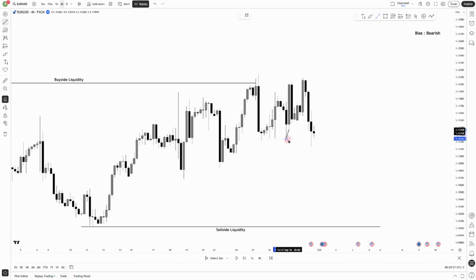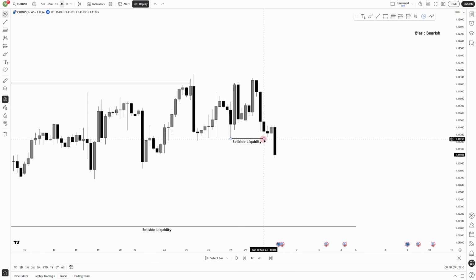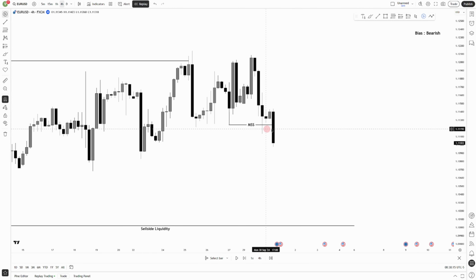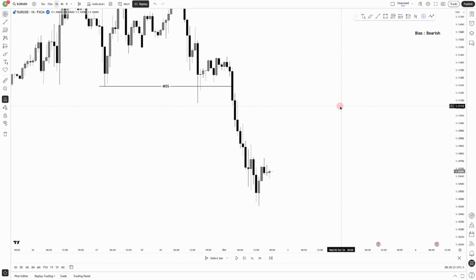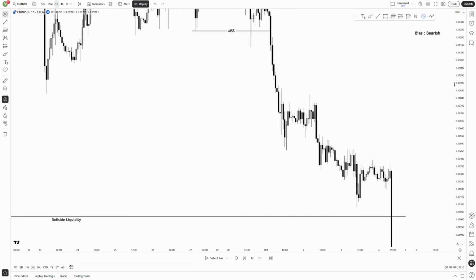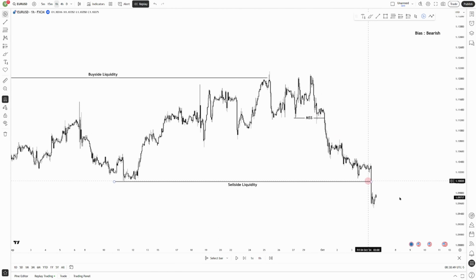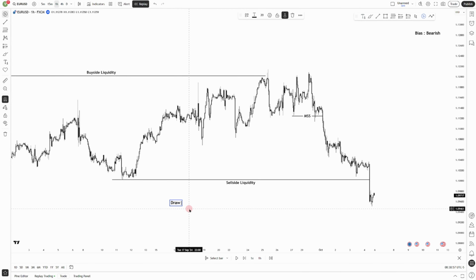Now, dropping down to the 4-hour time frame, we have a swing low right here. So for now, this is a liquidity level because price hasn't displaced it yet. Now this sell-side liquidity level has been displaced, and we have a market structure shift, which is our confirmation. So the price started moving to the downside, respecting each and every single fair value gap along the way, and finally swept our sell-side liquidity, which was our draw on liquidity. Let's clear it again. This level right here, what was it? It was our draw on liquidity, and our daily bias was bearish.